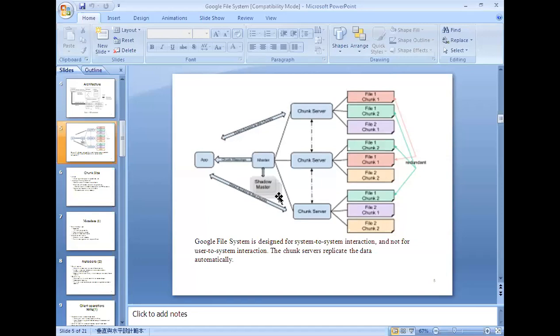A fundamental assumption while designing this system is that, yes, definitely there will be failures. At any given point of time, at any place, there will definitely be a failure of either a chunk server or the master. What do we have to do in that case if the system fails? Keeping that point in mind, they have developed this mechanism. With this, even if chunk server 1 fails, the master will immediately look for where the secondary copy is available.